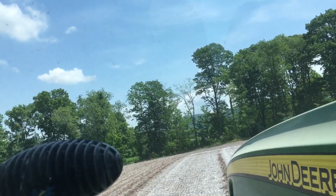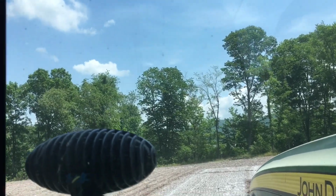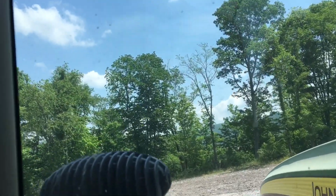As far as the bean planting, I wasn't there for any of it. I asked him how it went when he was pulling out. He said everything went good. He said he had no problems. He had some wet spots that he had to deal with, which I understand. I know right where those were.